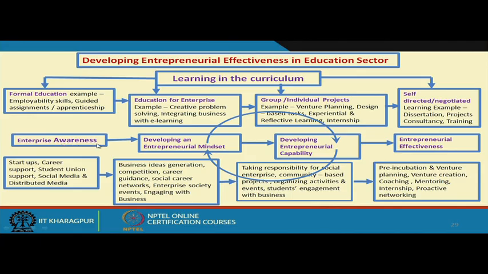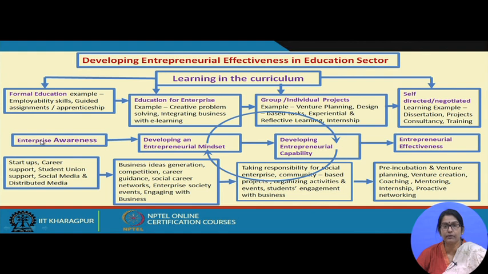And at the other end, like enterprise awareness, we have to develop enterprise awareness among our prospective job seekers, job holders, employees, or I can say students. So, how to develop a startup business, then career support, how the student union supports the career development or career guidance program of students on the university campus, how social media can facilitate career development and networking, and how distributed media can also facilitate career awareness among the students.